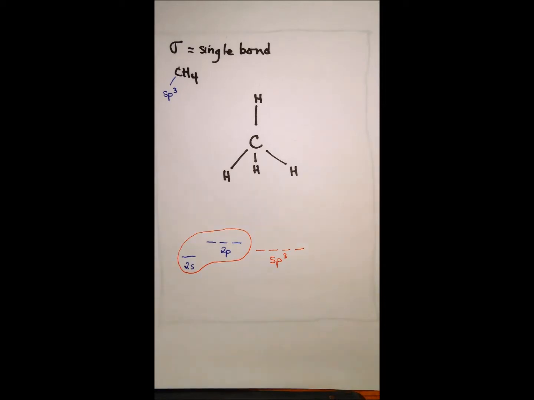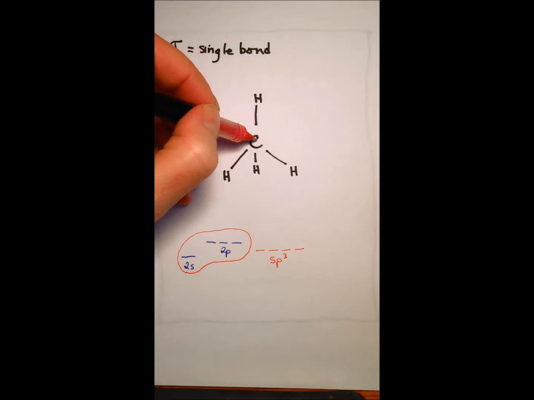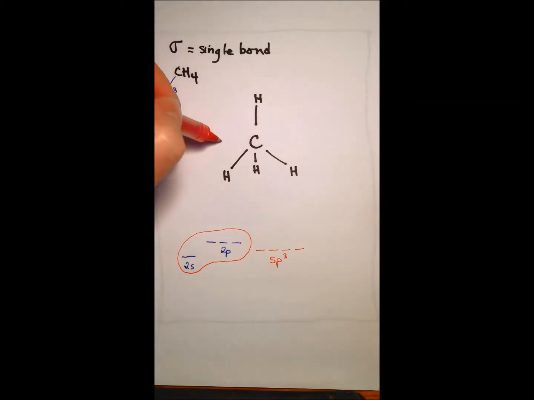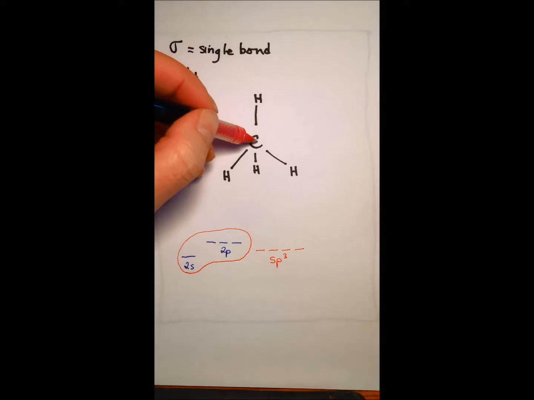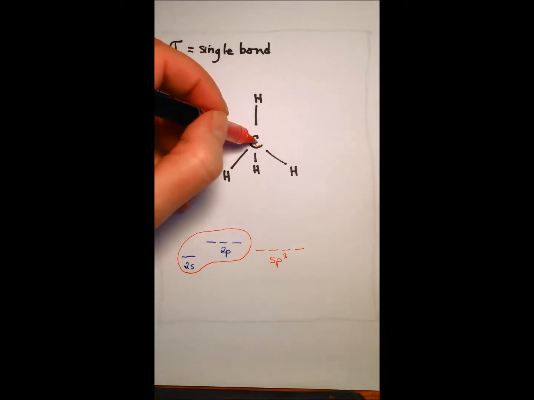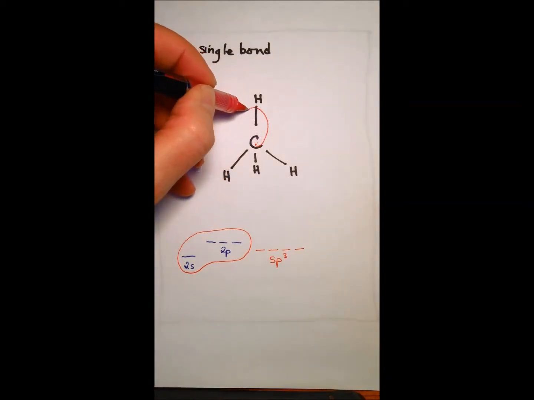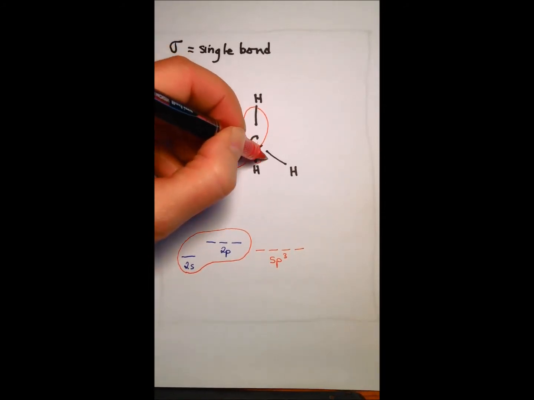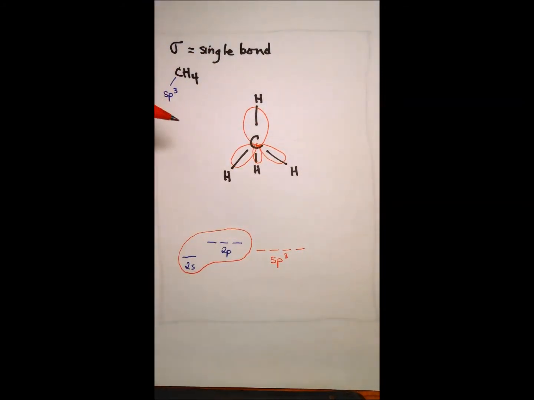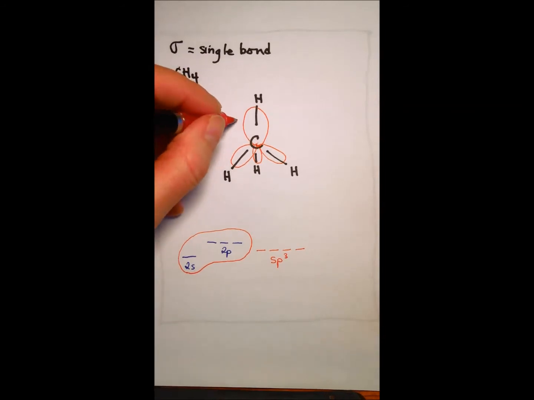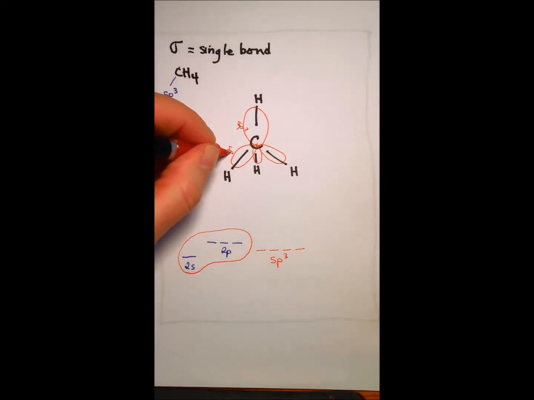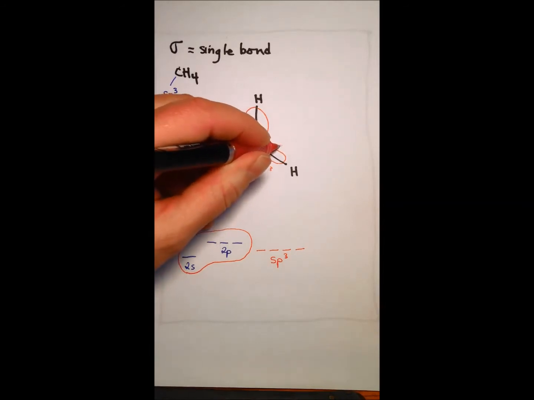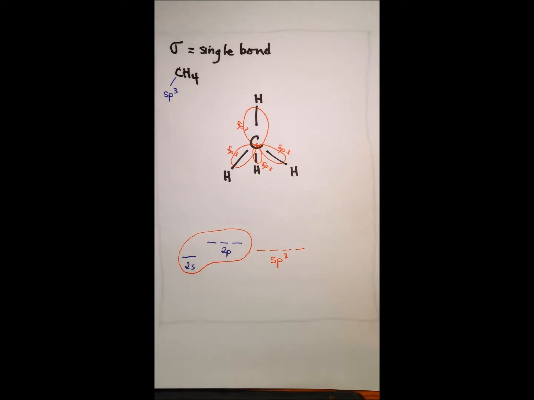Each of these sp3 orbitals is a lobe. It's not a beautiful figure 8 like a 2p orbital, but rather it's mostly p with a very tiny bit of s in the back. So when we draw it superimposed here, I'll draw a lobe from the central carbon pointing in each of these directions. These are a bit smaller because I'm trying to get that 3-dimensional look, successfully or not. So here's an sp3, and this is an sp3, and that's an sp3, and this is an sp3. Got it? Those are the 4 orbitals.